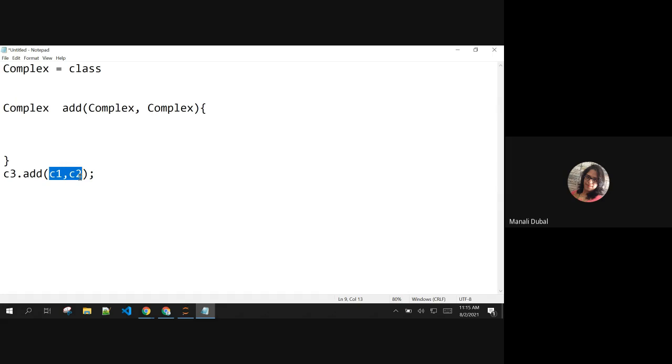Now, in Python, whenever you are creating the object and calling the function, you need to mention on which object the function is currently working. It was not the case with Java or C++ that you need to pass this all the time.